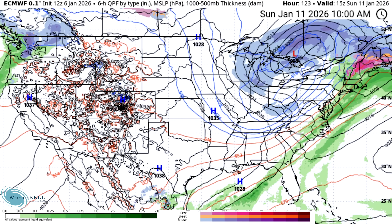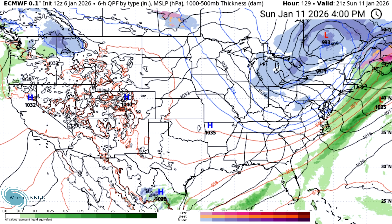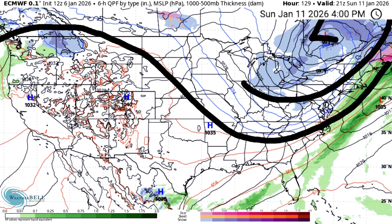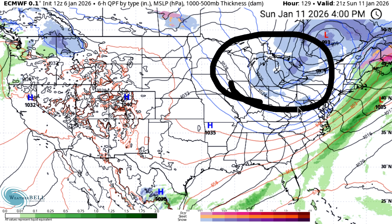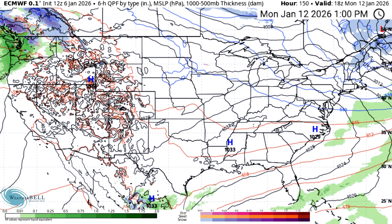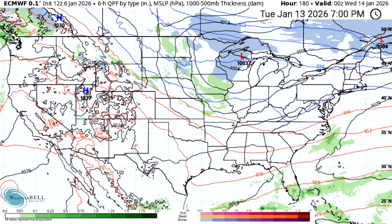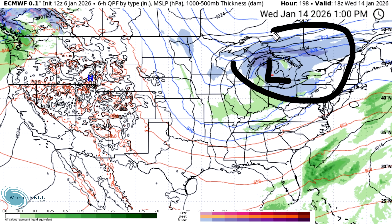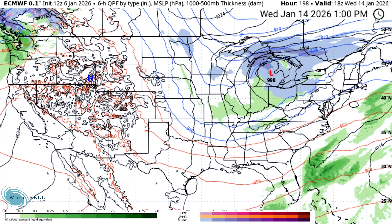Overnight Saturday into Sunday is when that cold front fully passes through — you could hear a crack of thunder or heavy rain overnight Saturday into Sunday. By Sunday the 11th, we are left with an overall warmer pattern out west and a much colder pattern in the east. There is a strong low up to the north in Canada, leading to some snow showers enhanced by lake effect over the Great Lakes. Continuing towards Monday the 12th, we see a ridge in the west and trough in the east pattern, and that kind of just stays that way. By Wednesday the 14th, we get another upper-level low over Michigan leading to some general snow showers near the Great Lakes.